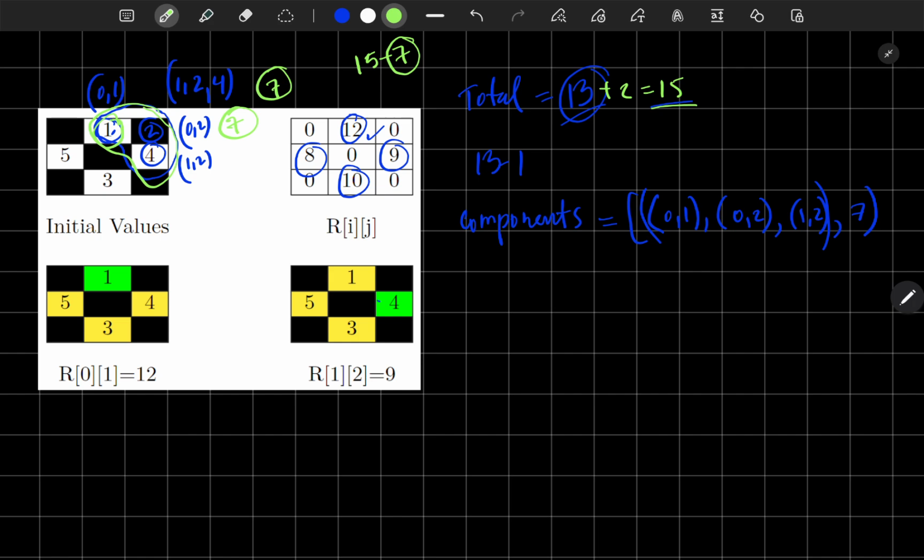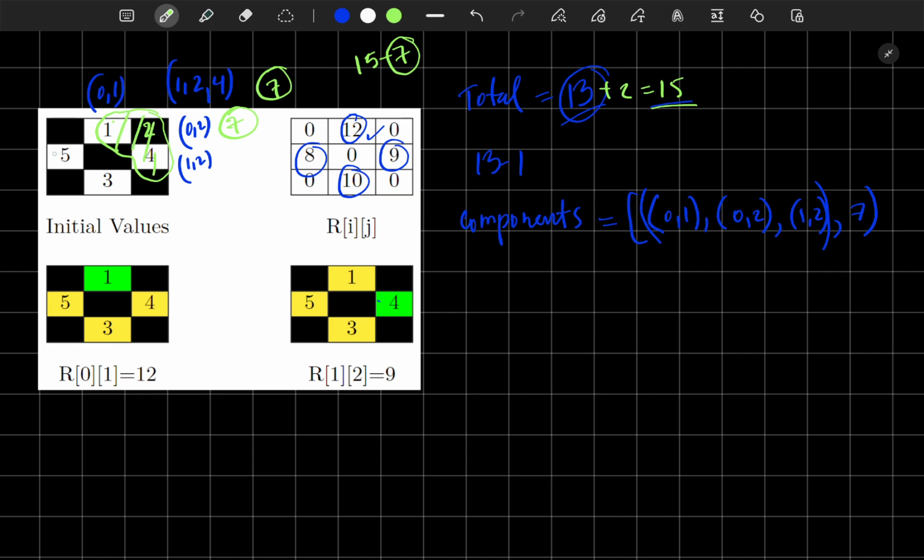So for that, we will need to traverse the grid, where we can identify the cells that belong to the same component, right? Let's say for this it is 1, and for this one, we can say this is 2. For each component, we need to traverse this grid to identify the members of each component.